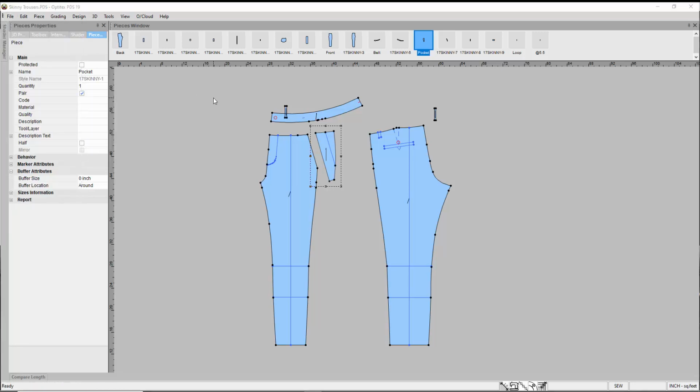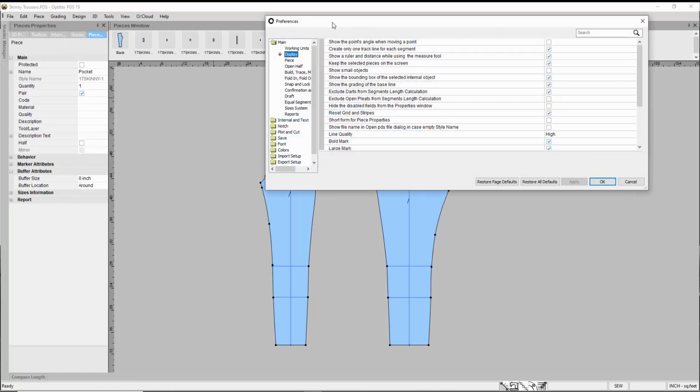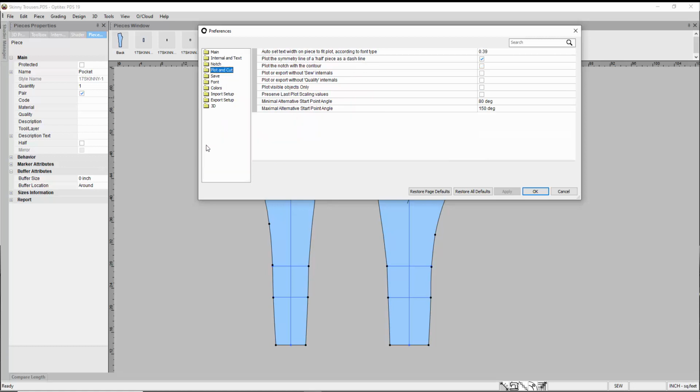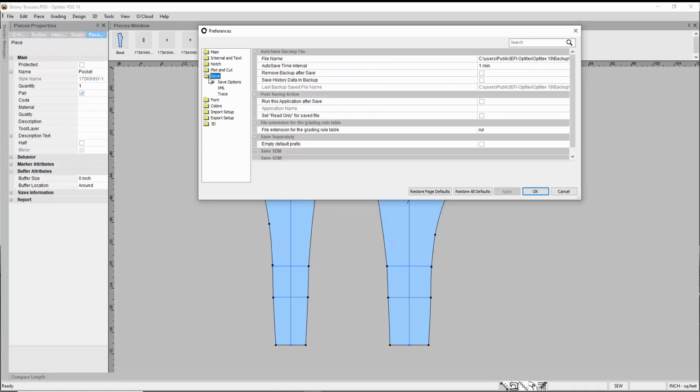In your preferences, as we covered yesterday, so I can add to the stuff that we did yesterday, under the save section, you have how often the autosave, that backup, is being done. So you can set it at 1 minute. That's the default. I don't know why you'd go much longer than that, but you should check your settings. And that means you're only going to lose 1 minute of work, which is great if you have some kind of problem with the software.